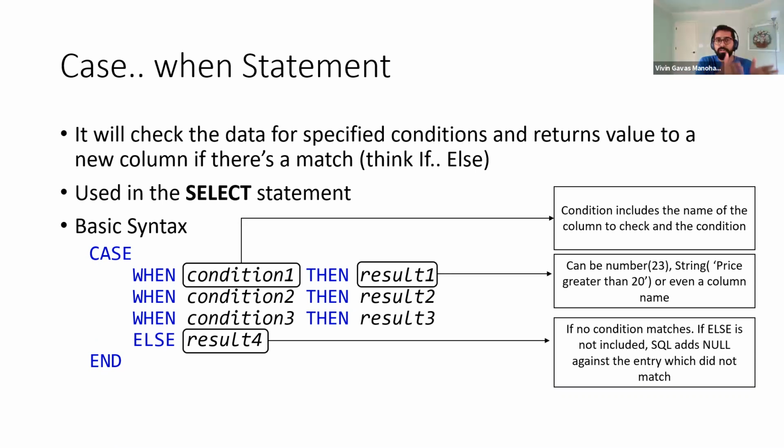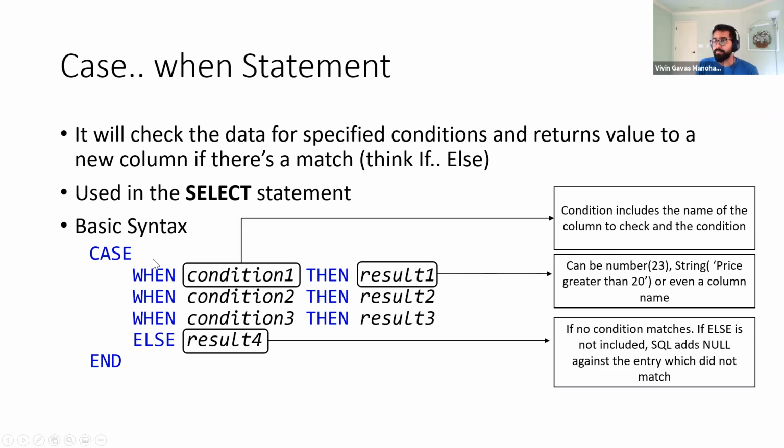So for instance, if there's an existing order ID column, and there's a price column, and rows which have price greater than 20, it'll fill in the order ID. You can do this if you just want to pull the list of order IDs where there's a price greater than 20. So that's an example that you can use. But mostly people don't use a column name. They just put in the result that they want to see. I just put that in so that you know that that is still an option for you to do. All right. Got it. Thank you. Yeah.